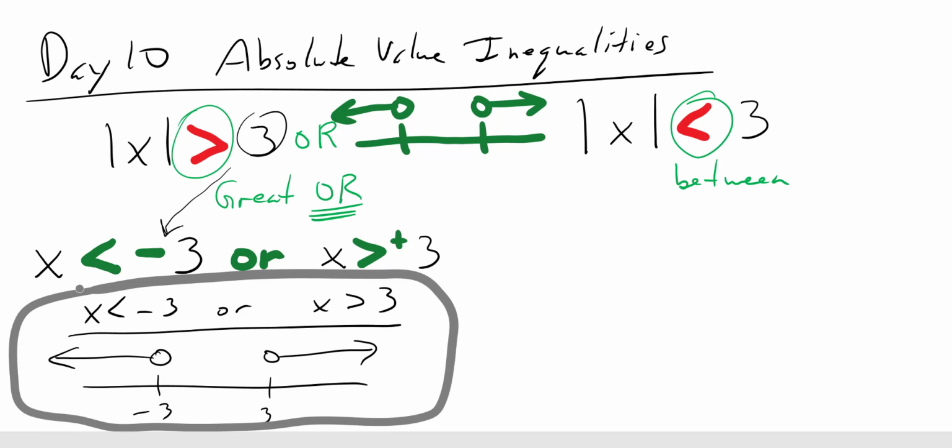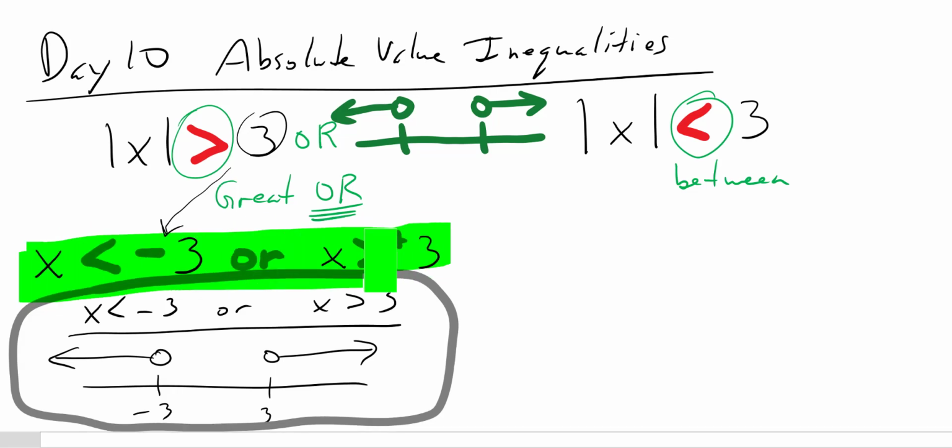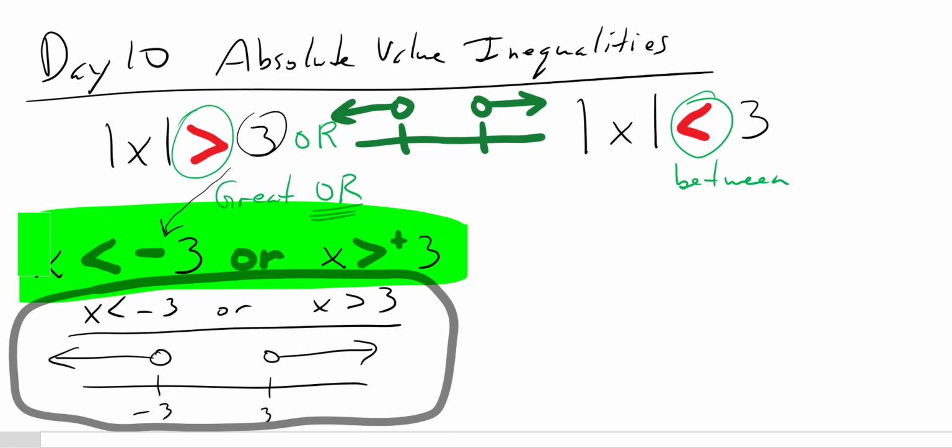We're going to do a bunch of these problems, but if it's an OR problem, that's what it's going to look like. Just to highlight this, this is an OR problem. You say x is less than the negative of that number, or x is greater than the positive of that number, and that goes in the answer blank. Then you draw a graph. The negative 3 is on the left and the positive 3 is on the right, and you draw the arrows pointing opposite ways, and that's your answer. So that's an OR. We're going to do a couple examples in a second.